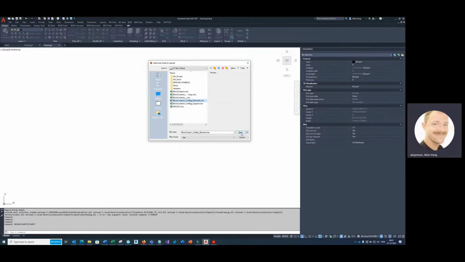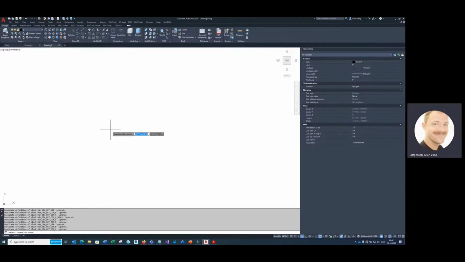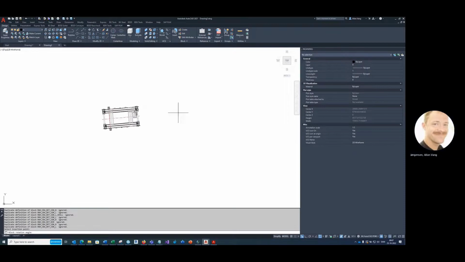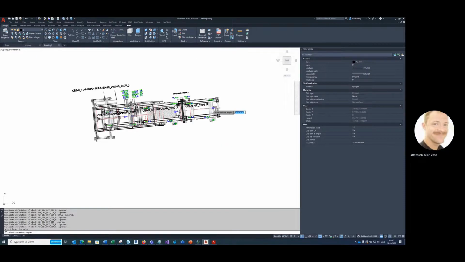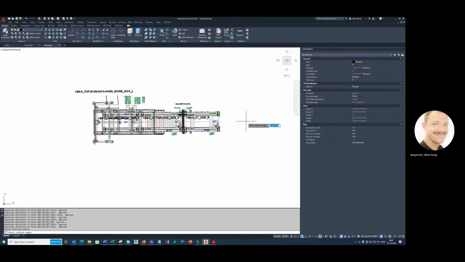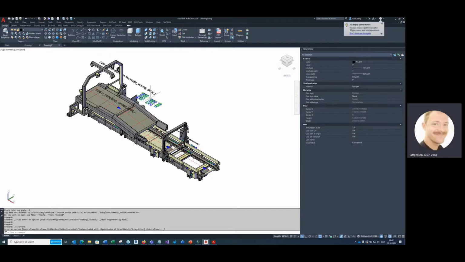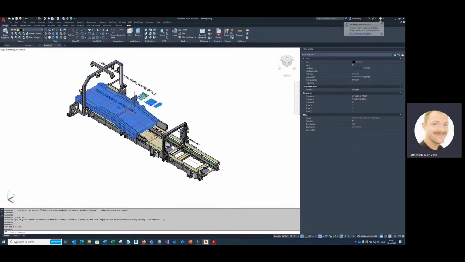Notice the name is the same. When I press open, it reads the data in that particular sheet, and it will prompt me where to insert the items. I'll just click here, and you can see the insertion point is used, and I am allowed to set the direction. I'll put 0 in angle, and you can see now how the elements have been inserted. Right now they come in as a block. If I explode it, you can see the individual items, top loader, right, this and this.